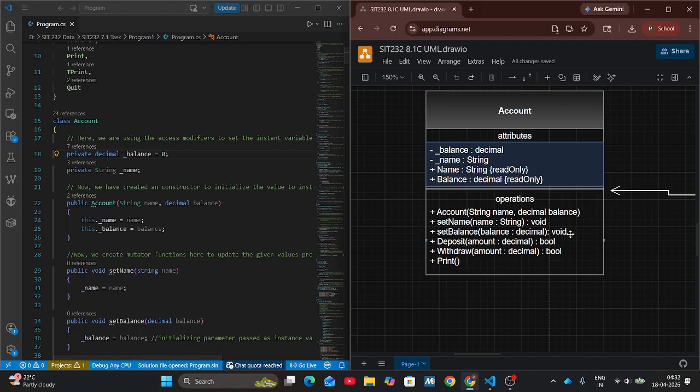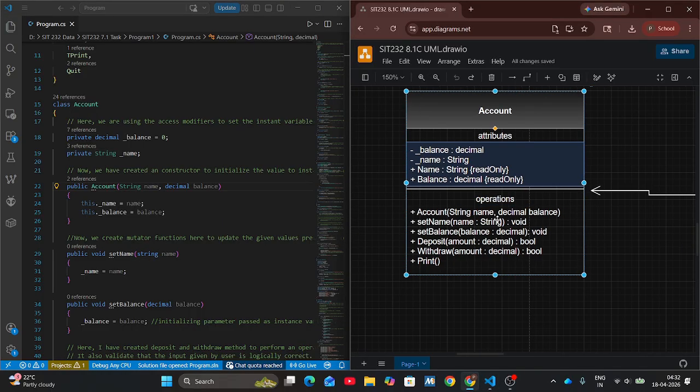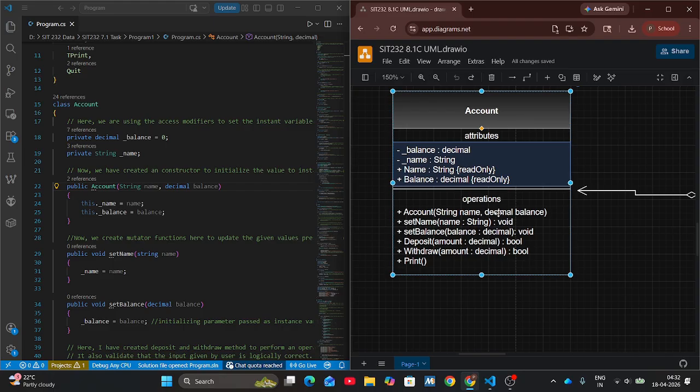Moving further, we can see the methods, which have a particular format of writing. First we write the method name, as here I have defined the constructor. The method name is account, which is the constructor of this class, and then we pass the parameters with their types, such as here the type of the name parameter is string, so we write it as string name.